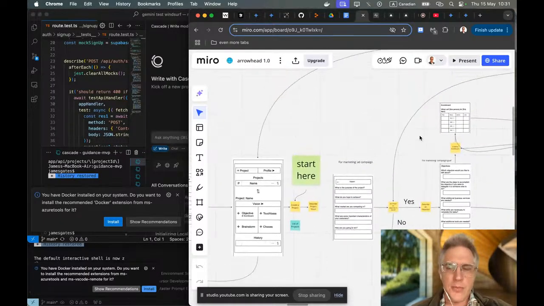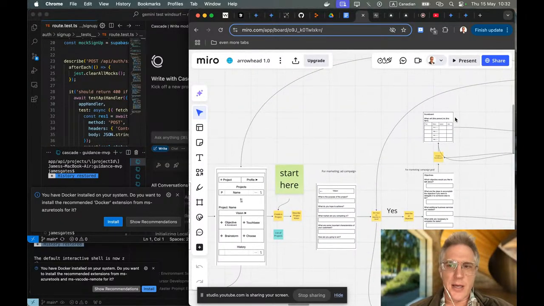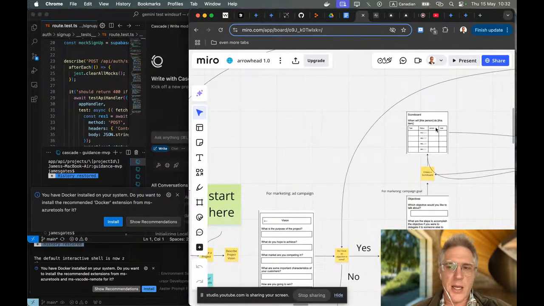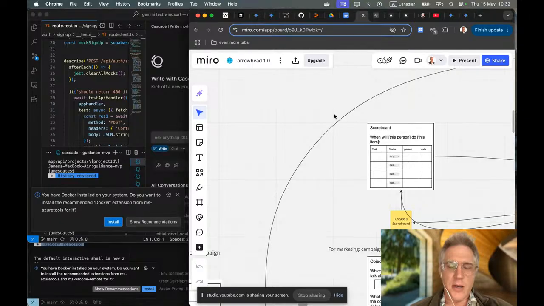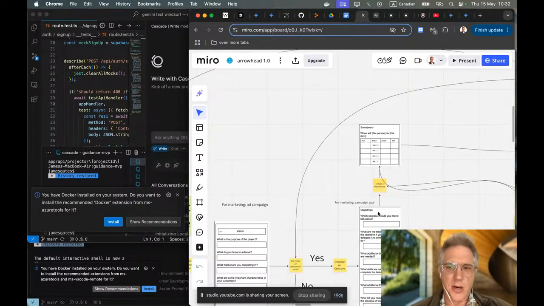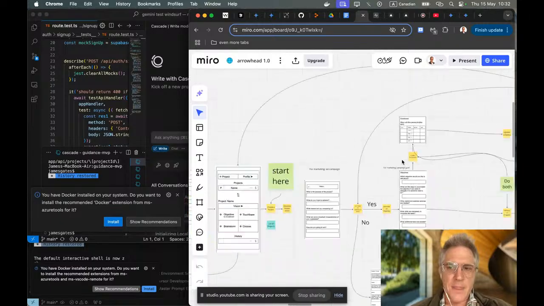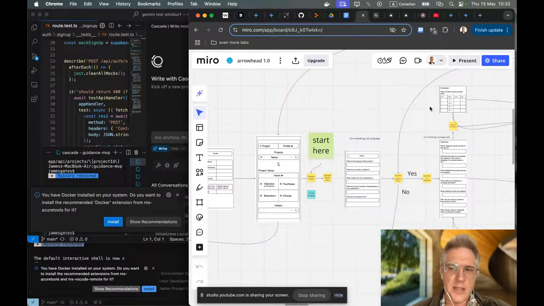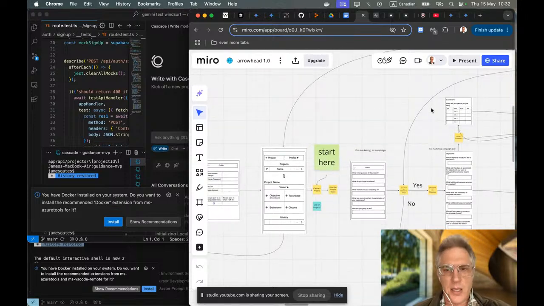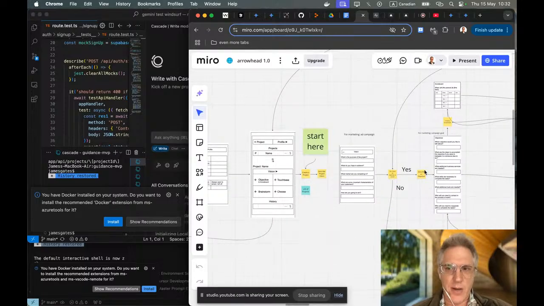But you know, at that point, we're talking about how do you connect your app to monday.com or ClickUp or something, because in ClickUp or monday.com, that's where you're going to have separate projects. Those separate projects are going to be represented here by separate objectives, and then you're going to have a list of tasks. So it's not necessarily important for me to have the scoreboard figured out, because there's already a billion apps that do that. So what I'm really focused on is how do I create a list of objectives? How do I create a list of tasks?